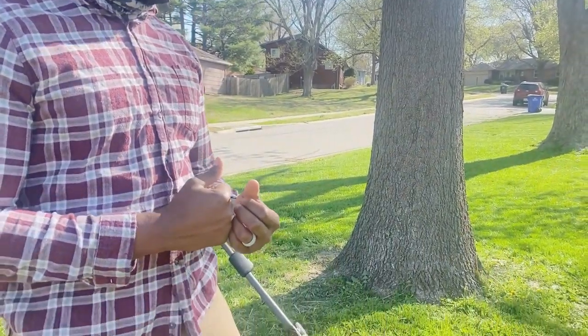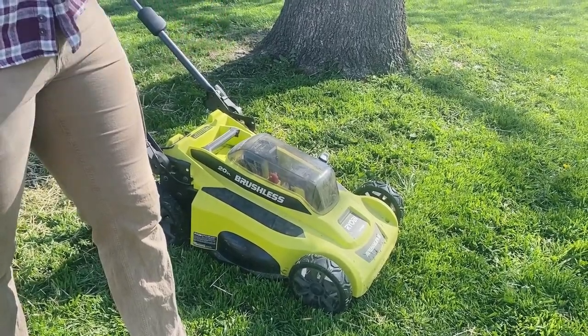For the lawns that I mow, I've been using this Ryobi right here. It's battery powered electric. The problem I run into is some of the lawns I do are a little bit larger, and it's about $200 for just the battery alone, so that kind of adds up. For small lawns I use the battery powered, but for the big lawns I plan on purchasing today a Toro — it's gas but it doesn't need an oil chain, and it's very nice, self-propelled, so it helps me going up hills. Two batteries get me about an hour to an hour and a half. This Ryobi will become my backup and I'll use the Toro primarily unless it's a small lawn.